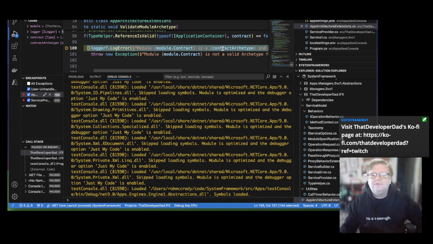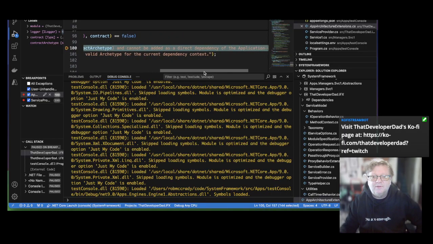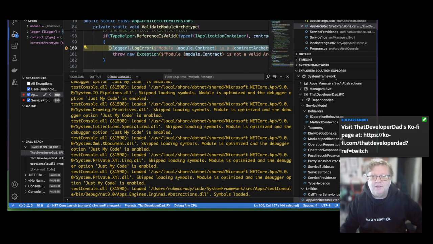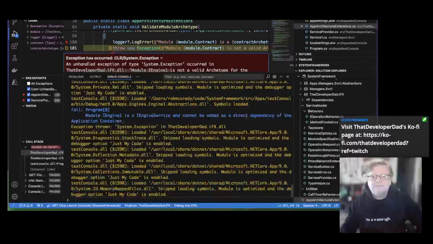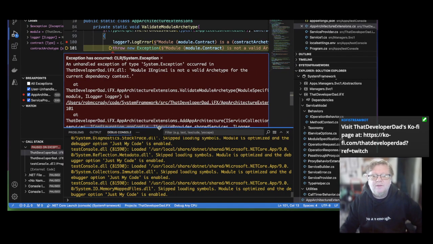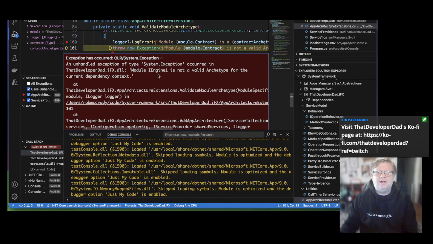Engine 1 is an iEngine service and cannot be added as a direct dependency. And we see module iEngine1 is not a valid archetype for the current dependency context.